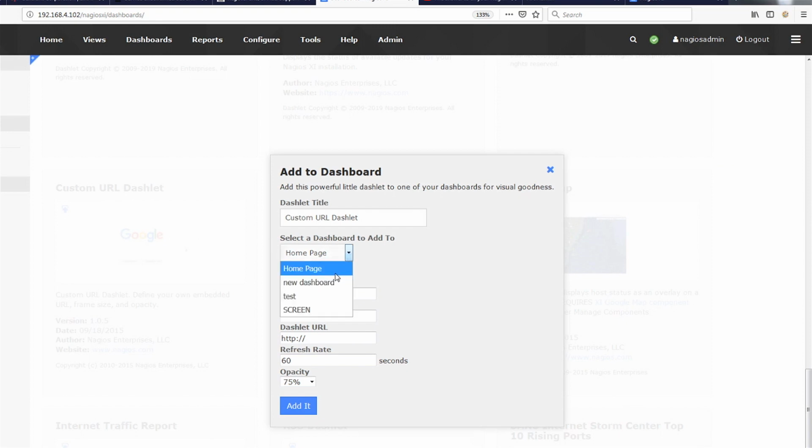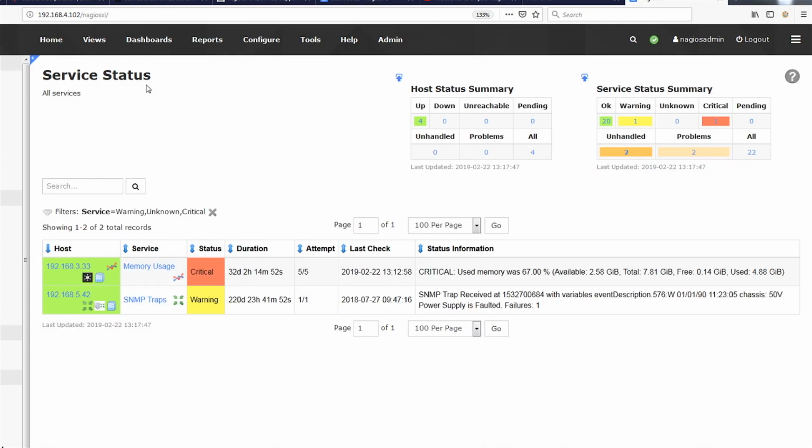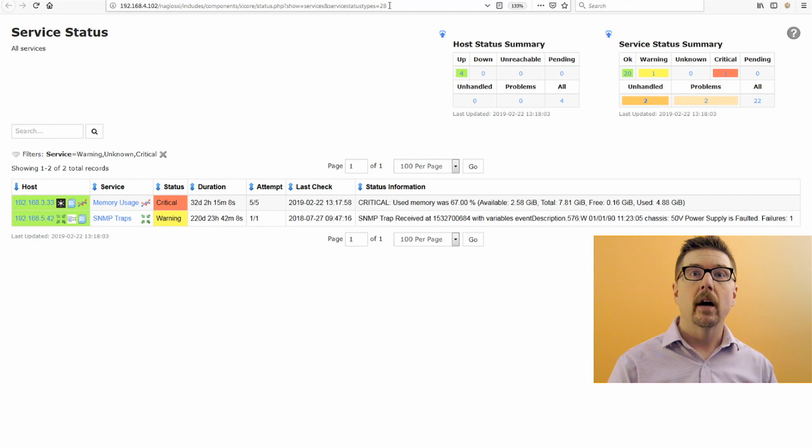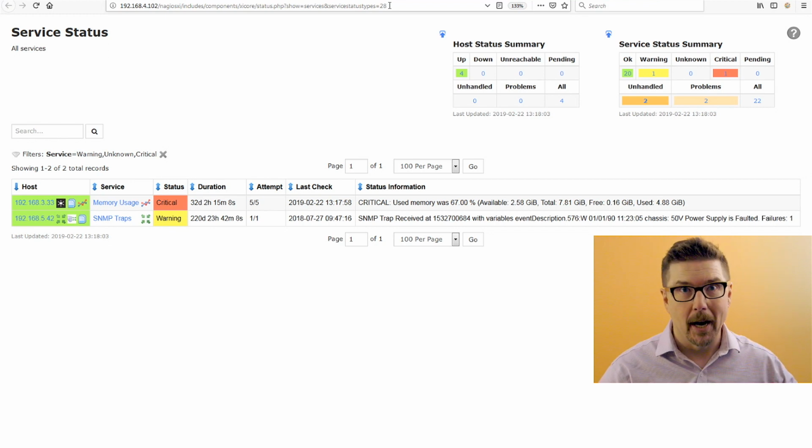We can use the custom URL dashlet. We need the URL of the page, but we can't see the URL because it's presented in a frame in the Nagios XI interface. To get the URL, go to the top right corner and select pop out, and the page will pop out and you can get at the URL. Of course, if you want, you can just use a pop out page as your dashboard. Also, you can add the URL of the page to your rotation of views. It's Nagios, you have options.